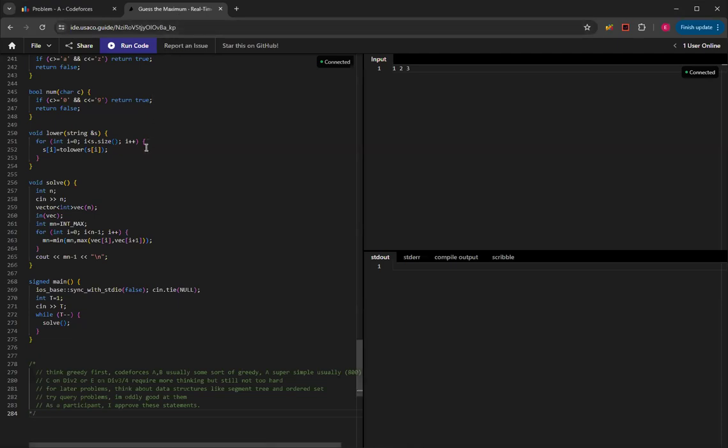So if we code that, then we input the vector, and then we set the minimum to be the max integer. Then we keep lowering the minimum by minimum equals the minimum of the current minimum and the maximum of the current one and the next one, which just says for every 2, it gets the maximum of those. So then you can just print out minimum minus 1.